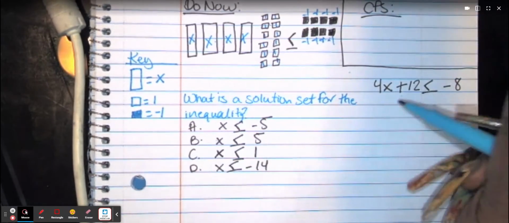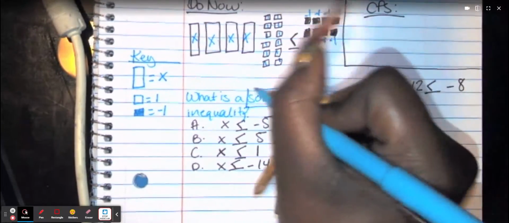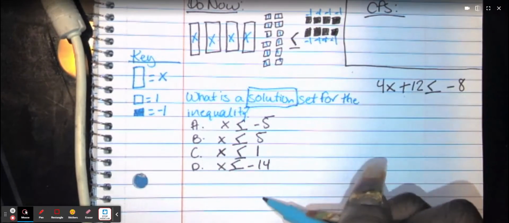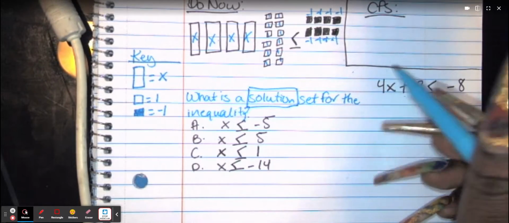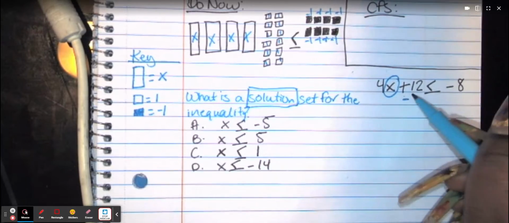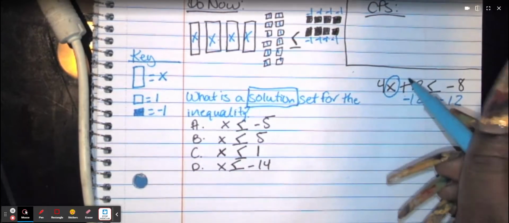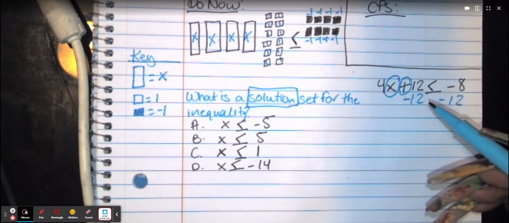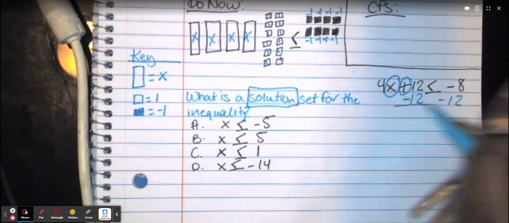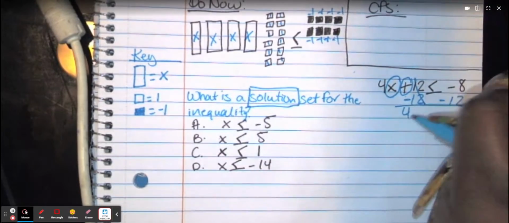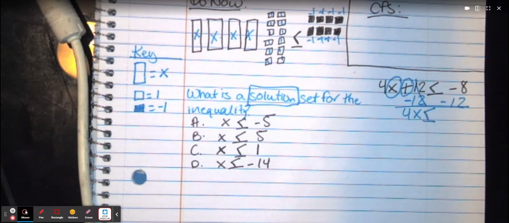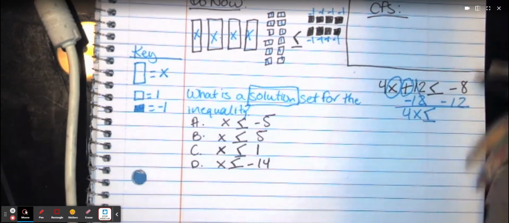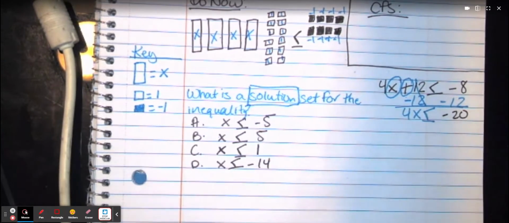Of course, in order to solve for a variable or for a solution, we need to get x by itself and a number on the other side of the inequality. So the first thing that I could do to get 4x by itself is subtract 12. The reason I'm subtracting 12 is because this is an addition sign in front of it. In order to undo an operation, we have to do the opposite. And whatever I do to one side, I must do to the other. So here I would still have 4x is less than or equal to negative 8 minus 12. Well, if I'm at negative 8 and I subtract 12, I'm going to get more negative. So this should be negative 20.